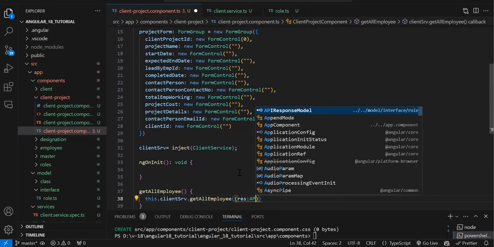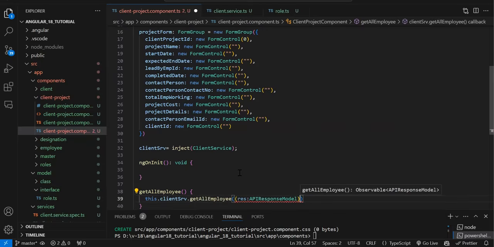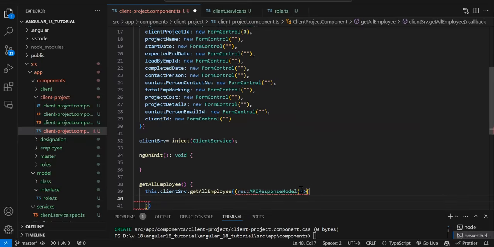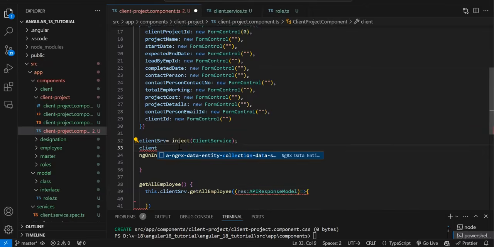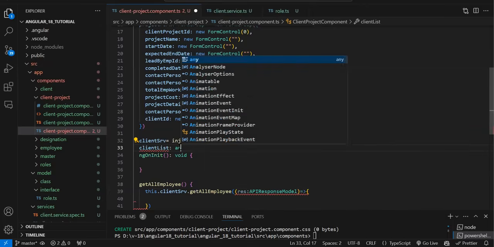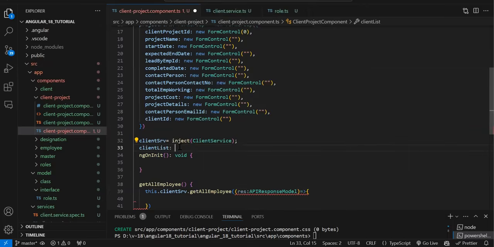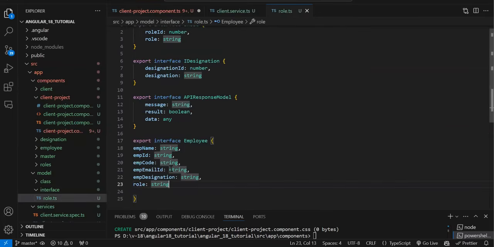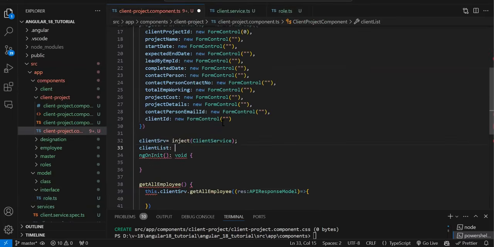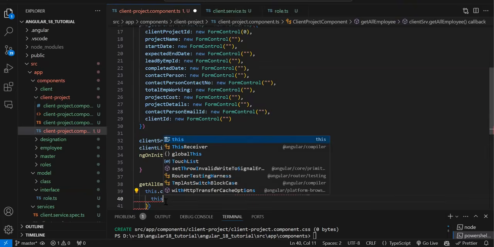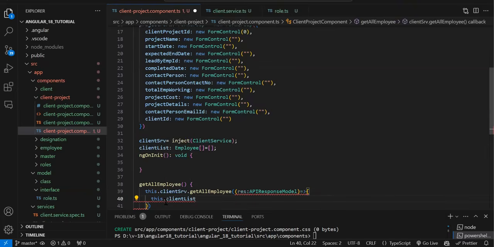Result colon API response model. Whatever data we get, we need to store it also. So let's create employee list. Sorry, we have created an interface, so let's use that, employee. Whatever data we get, we need to store it over here.